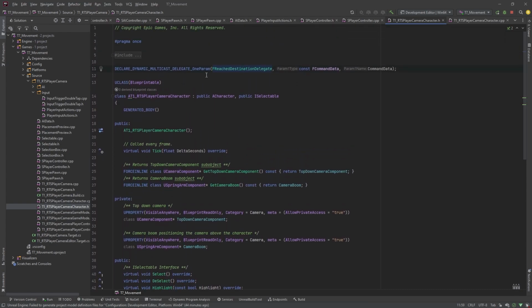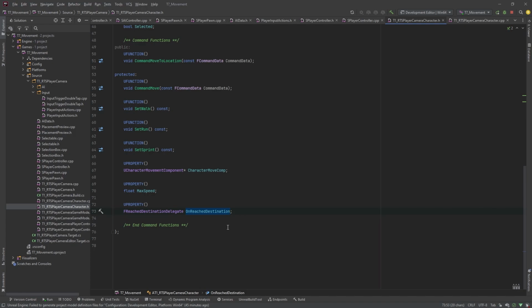If you haven't used delegates before, it's sort of just like subscribing to an event. So for instance here, the AI controller is going to reach a destination and then just go, hey, anyone that's watching this and you care, I've reached the destination. And if you're listening, you run the function that you want to run. So basically, this character is going to say, okay, I'm going to listen for a character reaching the destination. And when someone says it has, I'm going to fire this function.